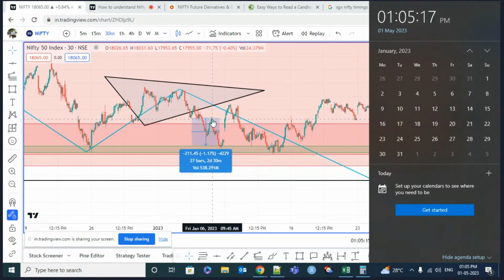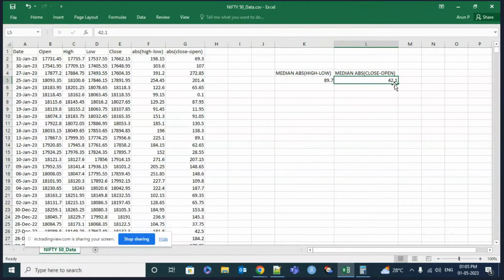Then again, there is one more correction here. The market has gone up, then again the market has fallen. So that is the reason I said this data here, 42. If I consume the five trading sessions, if it is back to back green candles, 42 is blocking up again and again and again, then you will be able to reach the target.